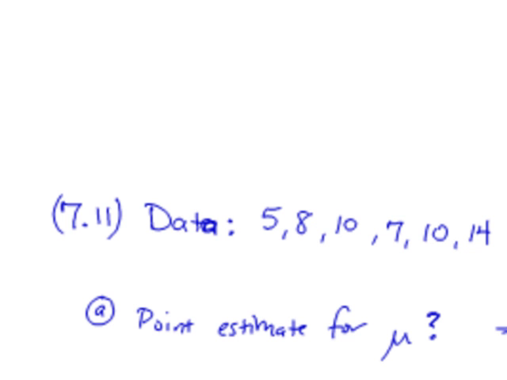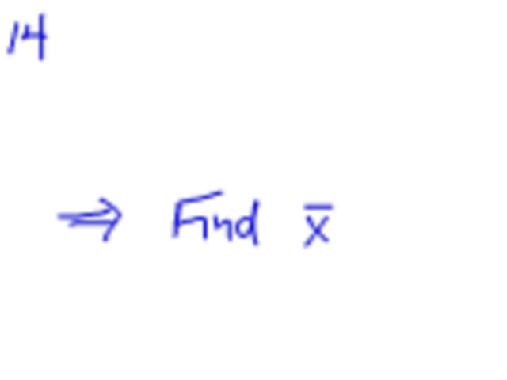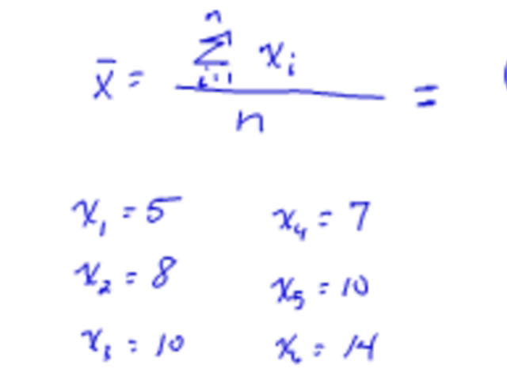So in order to do that, we are going to take those 6 numbers and find X bar, the sample mean. The sample mean's formula looks like this. The numerator has a big sigma, that means summation, with a counter from i equals 1 to n, where little n is the number of data points that we have. Each little x is subscripted by that counter i. So we had 6 data points, so n goes up to 6. X sub 1 would be the first data point, 5, x sub 2, the second data point, 8, all the way out to x sub 6.